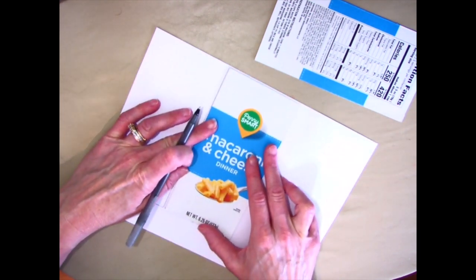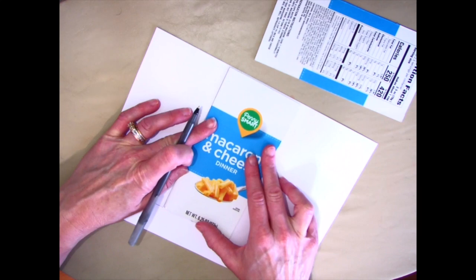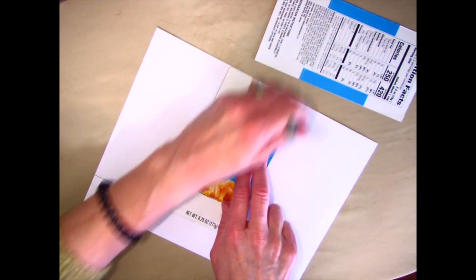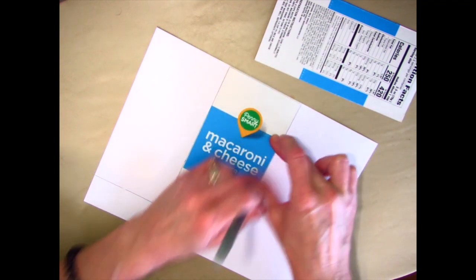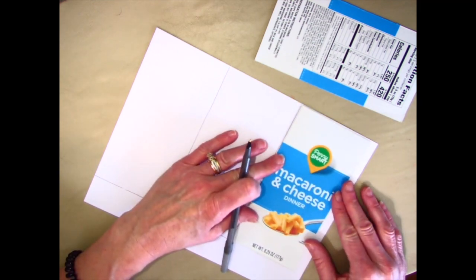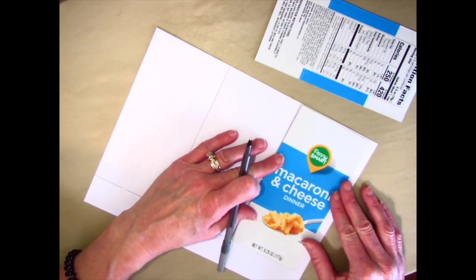If I look carefully, I can get more than one set in. So I'm going to trace the next row. And then it looks like I can even get a 3rd row.